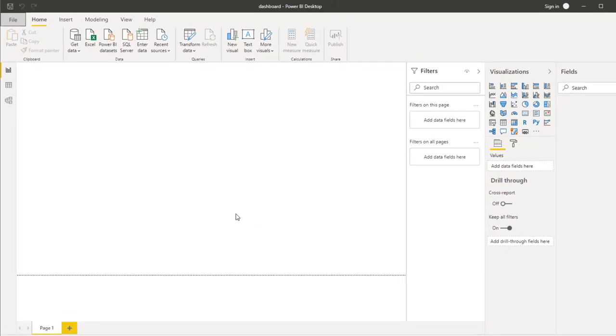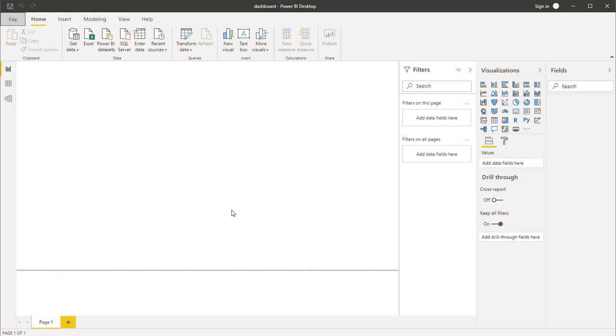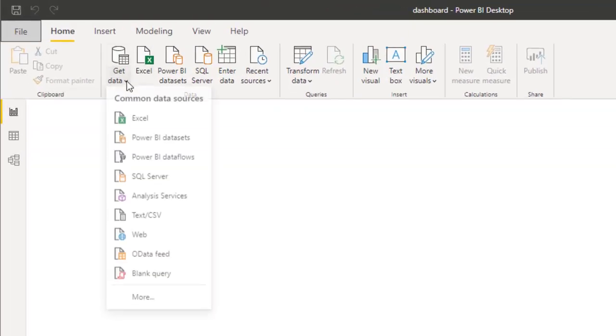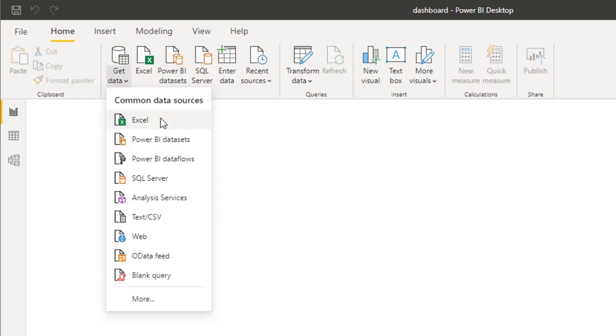So we have initiated Power BI and saved our project. Now let's import our dataset that we have shown earlier. To import the data, what you have to do is click on the get data button there. From here you have multiple options to import different kinds of data into Power BI. There are many options available like MySQL database, text, CSV, or complete website or complete databases. But our data is available in the Excel file format, so we have to load the Excel files into it, for which you click the Excel button here.